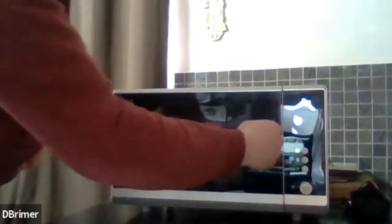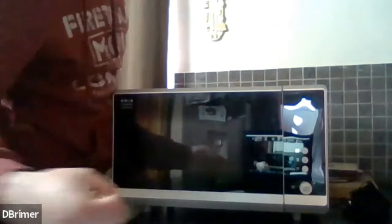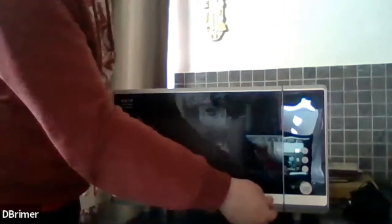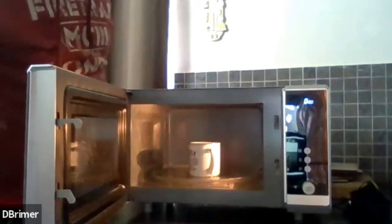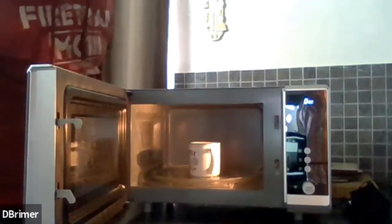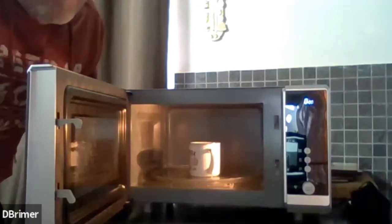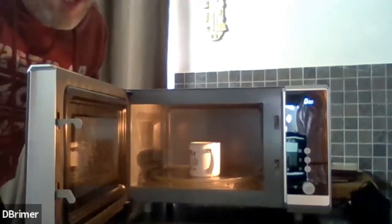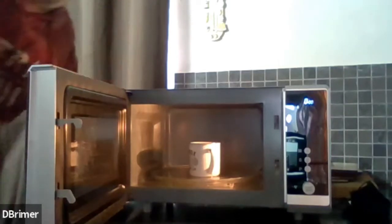It hasn't got a handle, if you like, on the side of the door. I've got a microwave over on the other side of my kitchen, our personal microwave, which has got a handle, which, to be honest, is exactly the same, I would say, to open as this one. It did move forward slightly on this non-slip surface. You could, of course, put something like a smallish piece of Dyson down underneath on the kitchen worktop surface, and that would stop any problems with it sliding forward.